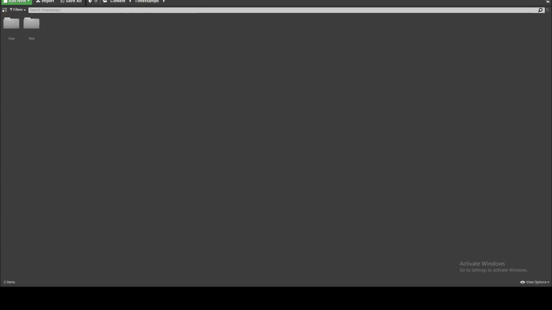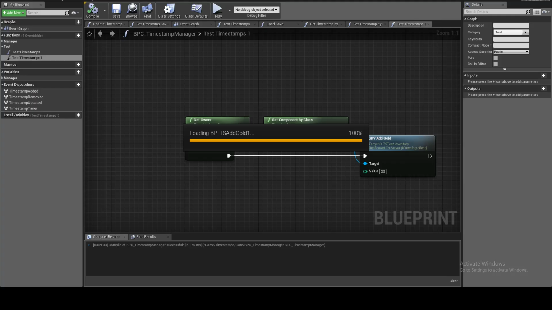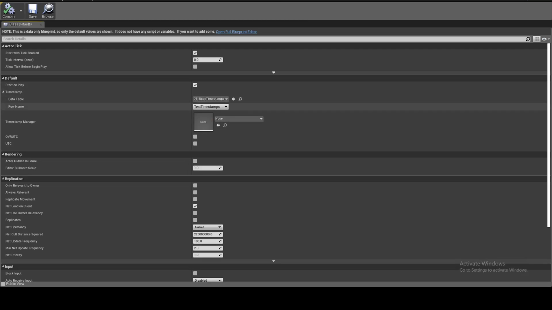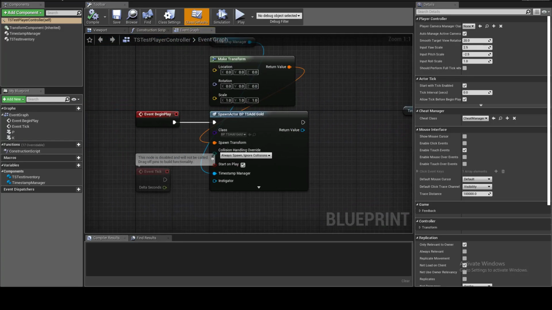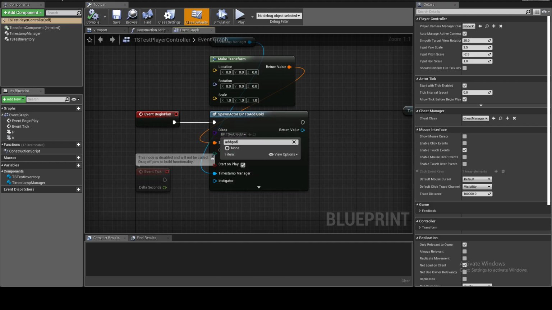So then we also want to create a separate actor here. And we'll have this run test timestamps 1. And in our test controller, we'll spawn the test timestamps 1, or the add gold 1 actor.